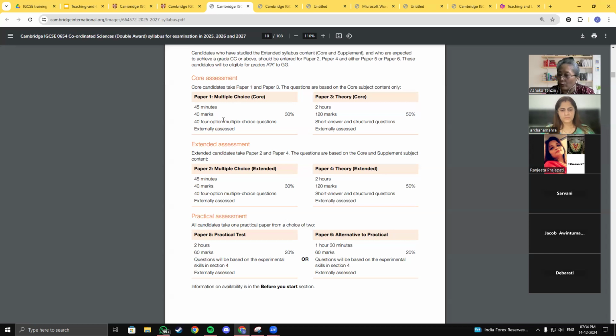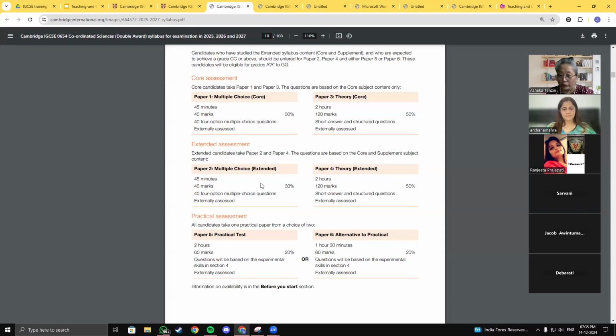So the highest, if the student gets 40 out of 40 also, the student will get a C because the question paper is of that standard or that level. So here the content is differentiated. You do either a paper 1 or a paper 2. Suppose if I am a very bright student, I will do paper 2.